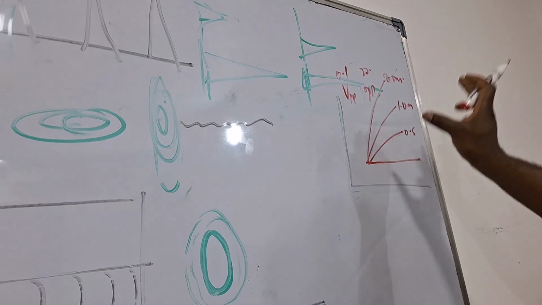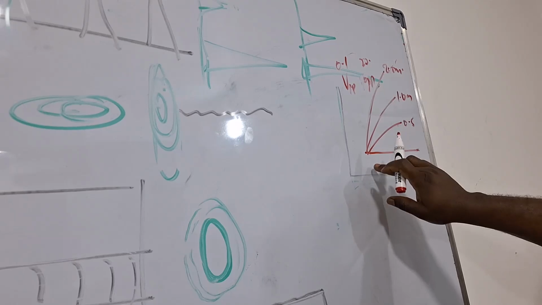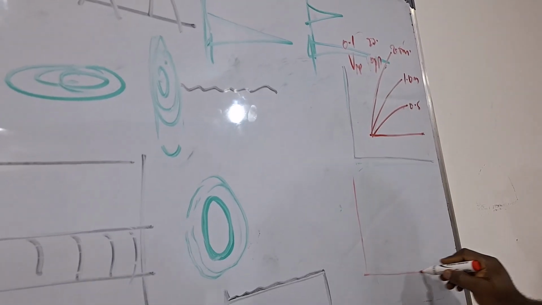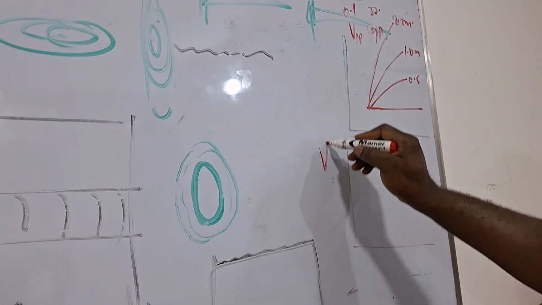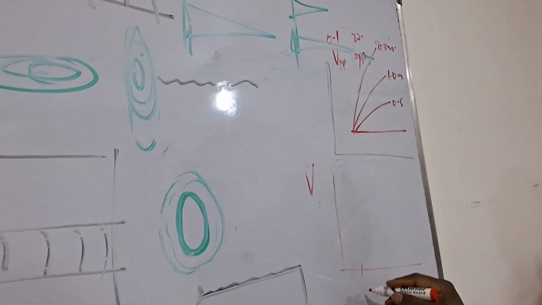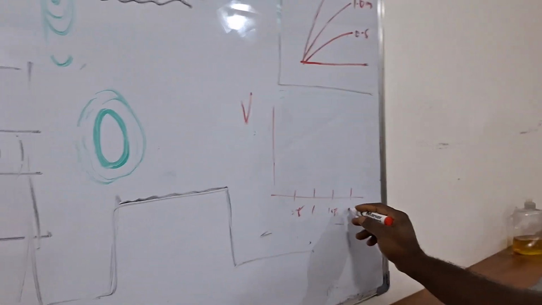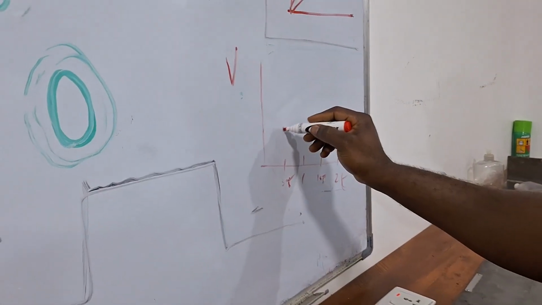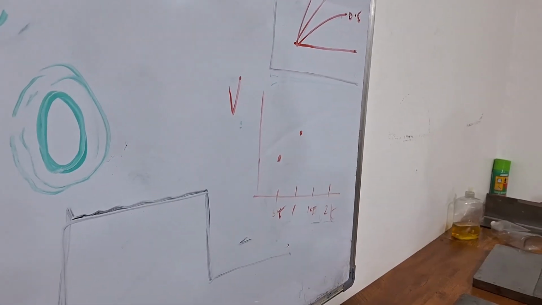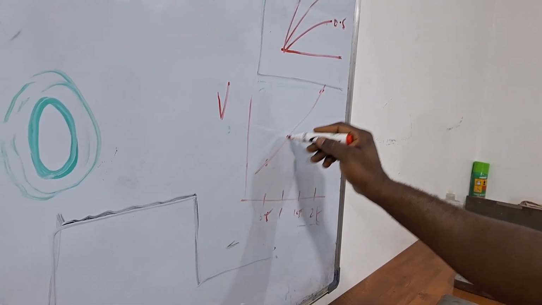When I'm passing through this first one, I will get a value for the voltage. When I'm passing through the second one, I'll get the value for the voltage. When I'm passing through the third one, I'll get the value. If we were to plot a graph of voltage versus thickness, say this is 0.5, this is 1, this is 1.5, this is 2, we will discover that at 0.5, we are going to have a specific voltage. At 1 mm, we are going to have definitely a higher voltage. And at 2 mm, we are going to get a much higher voltage. By the time we draw this, we are going to get a curve.